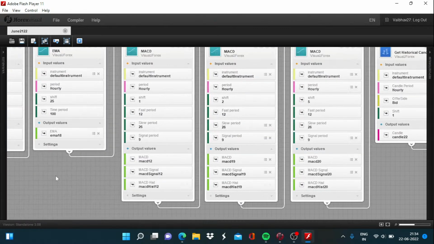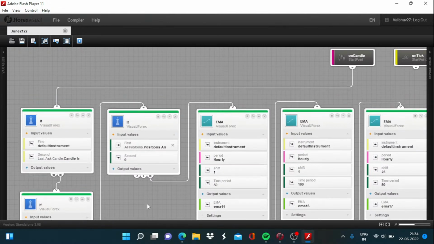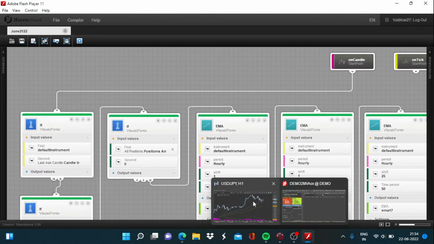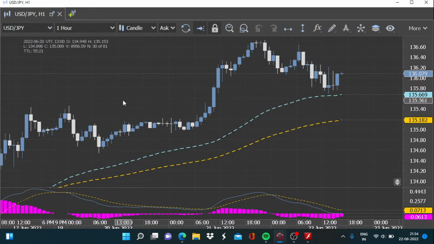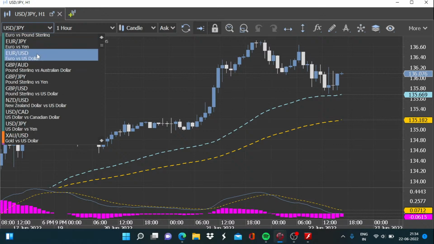Okay, now I will give you a brief refresher of what the logic is going to be for the execution of the buy trade. This session is going to be dedicated to the buy side of the equation. We will try to get the buy side algorithmic formation done, completed in today's session. I will need to change the chart to Euro USD.